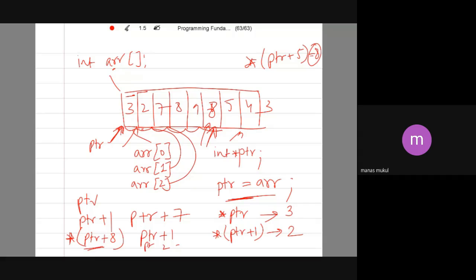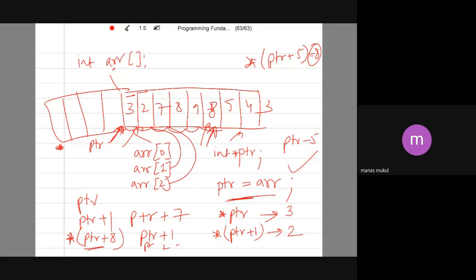This way I can manipulate or change the values of an array, and I can very easily perform operations on an array using a pointer variable. With this pointer arithmetic, I can even do minus. If I do PTR minus 5, it is going to go this side, to the memory location on the left of it. So I can perform a lot of array operations by using a pointer, the only reason being that pointers and arrays share a very close relationship.